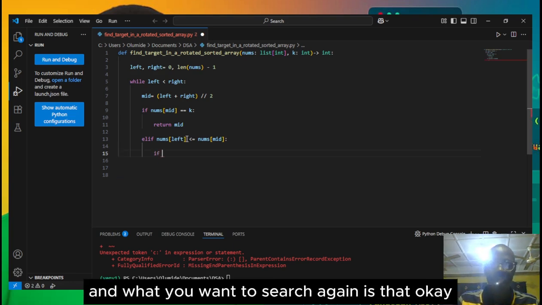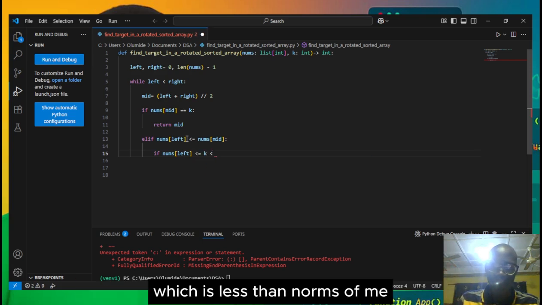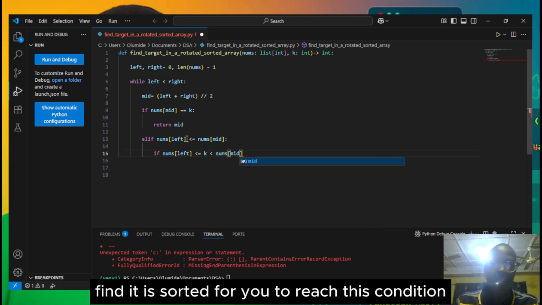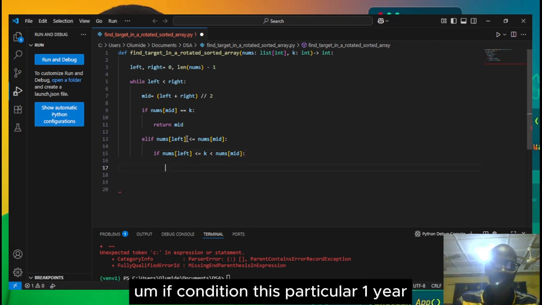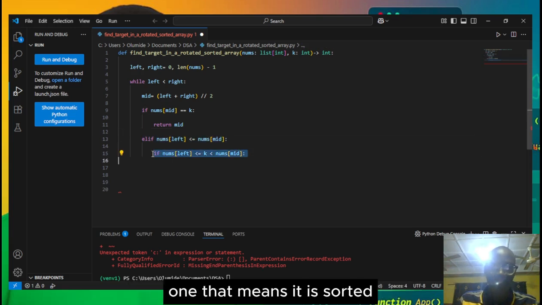And what we want to search again is: if nums of left is less than or equal to the target k, which is less than nums of mid. For it to come into this if condition, that means the left subarray is sorted.